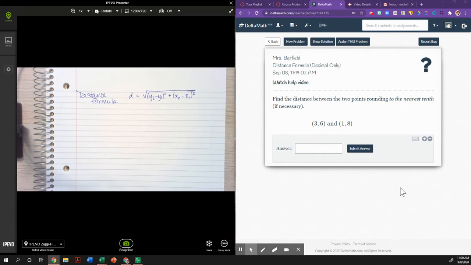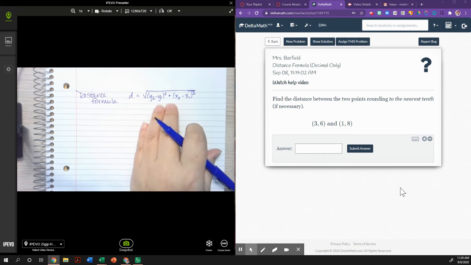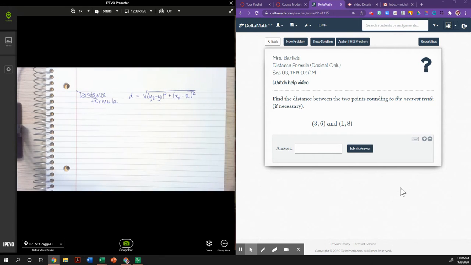We are looking at the distance formula now, and everything is relating back to 2 points. If we have 2 points, what can we do with them? We have been finding the midpoint. We found an endpoint when we were given the midpoint and an endpoint, and now I want to find the distance between those 2 points. And so I need this fancy formula that I have going on here.